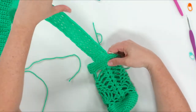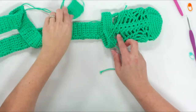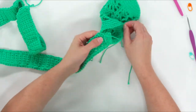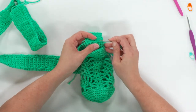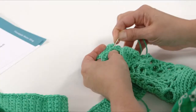Okay, so you'll sew that end on, make sure it is not twisted. And then you can sew the other end on opposite so that it is right above that little section of the double crochets. And then you can weave in all your ends. When you're weaving in your ends, you're gonna wanna try to go back and forth in a few different directions, at least a couple different directions.